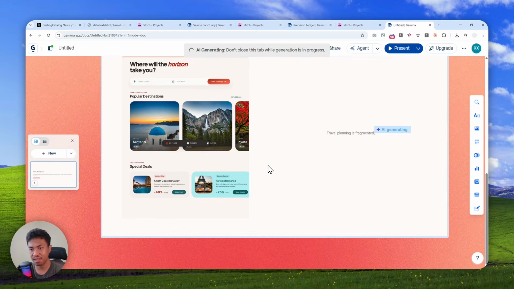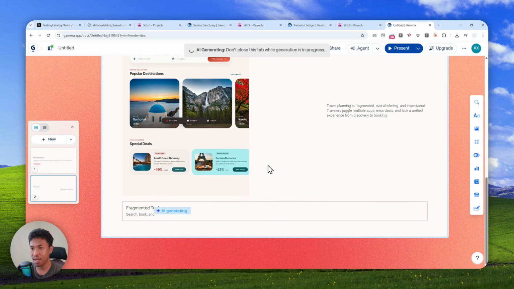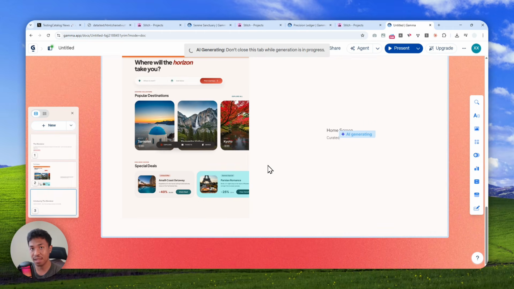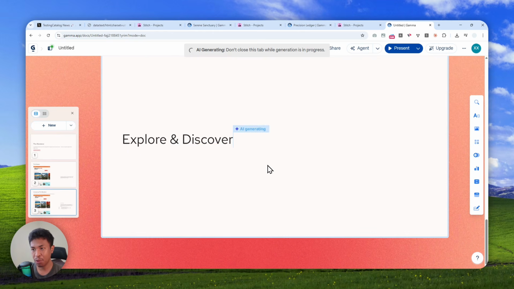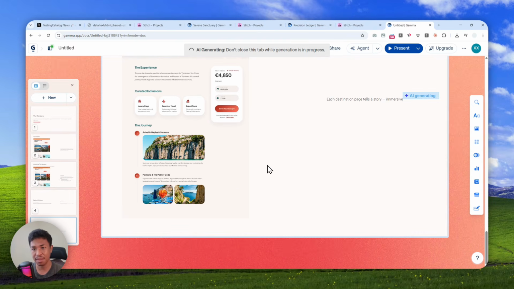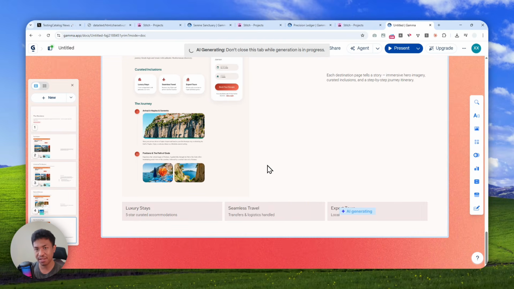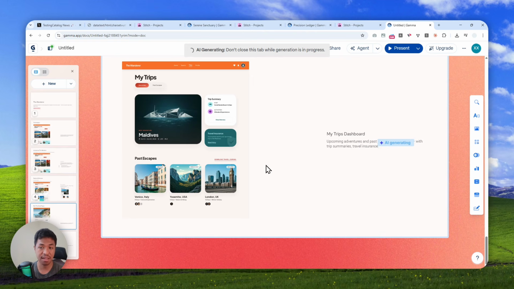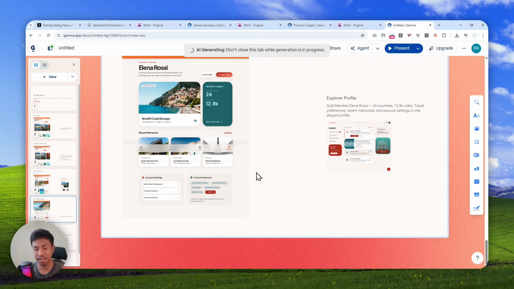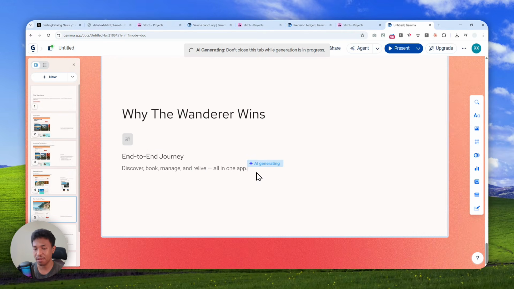Okay, there you go. We can see the progress in real time. It looks really cool. Now, perhaps one thing that I do recommend to do after that is to crop some images, because earlier we wanted AI to add images into the slide, but sometimes some images are really tall, so it kind of skews the size of the card or the slide. So you might want to make the screenshot a bit smaller, and that will usually be helpful.